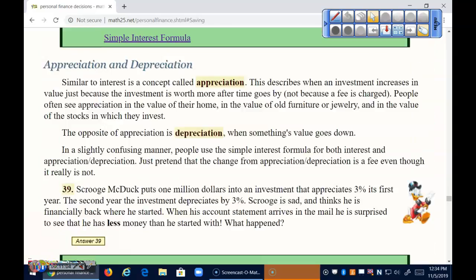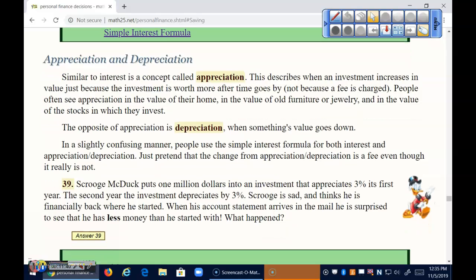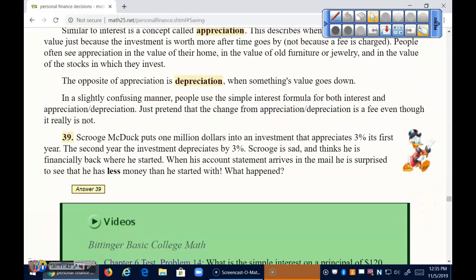We talked about appreciation and depreciation, only that I said we're going to skip over it. So this is why I skipped over it. This will be a review of the simple interest formula. So this is just words. Sometimes we say that a painting or an antique car or something appreciates or depreciates. It goes up in value, it goes down in value. And it's the same as the simple interest, except that there's no interest. There's no actual fee being charged by someone borrowing money and someone lending money. So exactly the same stuff works.